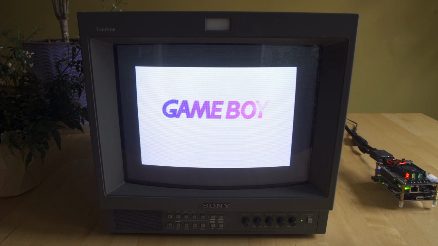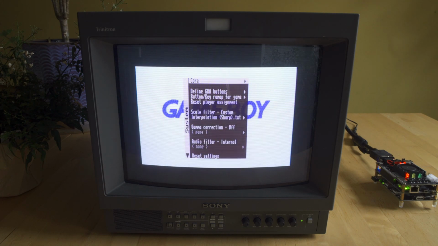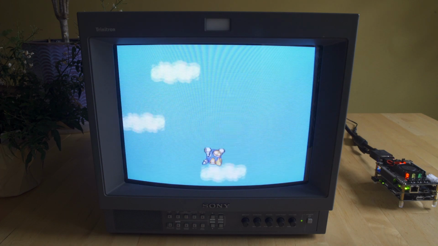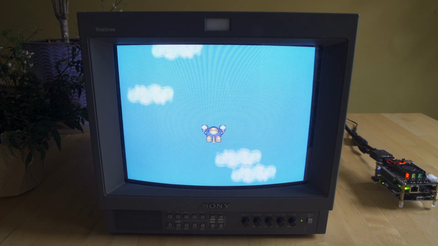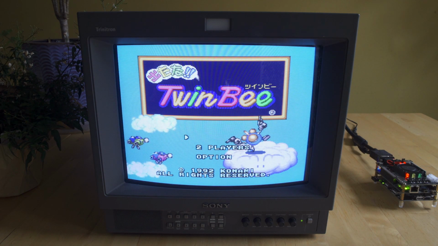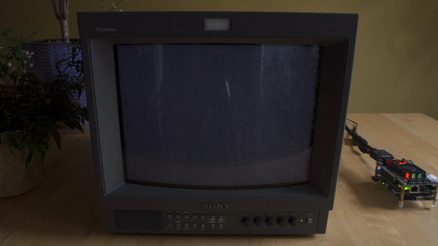And something with a Game Boy, you're really only going to get an image in the middle two-thirds of the television. This is part and parcel of getting deep into using analog video signals from retro consoles. Something like the TurboGrafx or PC Engine core, though, fills the TV perfectly fine, as did the Neo Geo core. So it depends upon what you're going to be playing, how that signal is going to look.